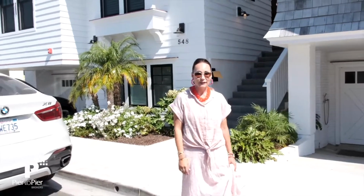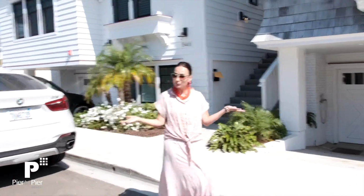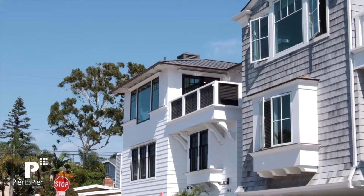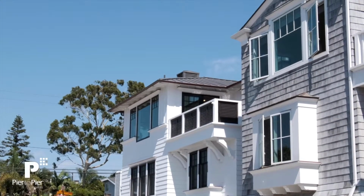It features a small rooftop deck, so you can enjoy the views, but it also has a deck off of the dining room, which makes it really cozy and nice. This is a great neighborhood, and there is more new construction coming. So if you are interested in this neighborhood, more to come.